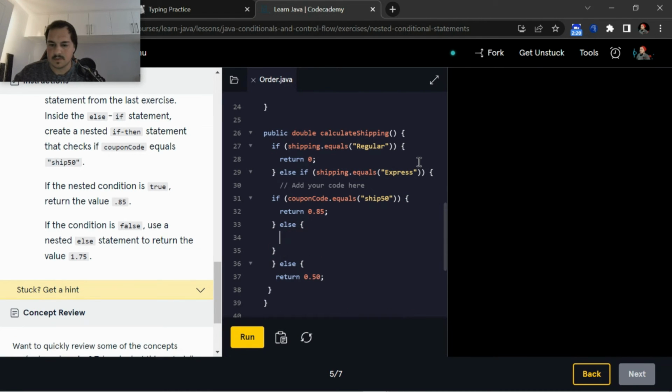Else, we're going to return value of 1.75.